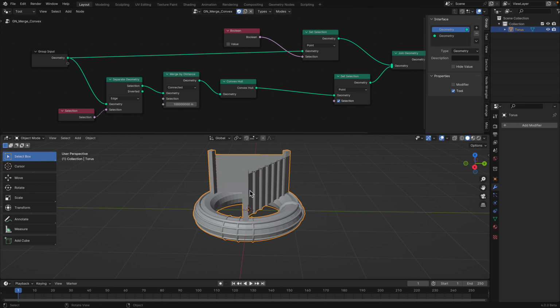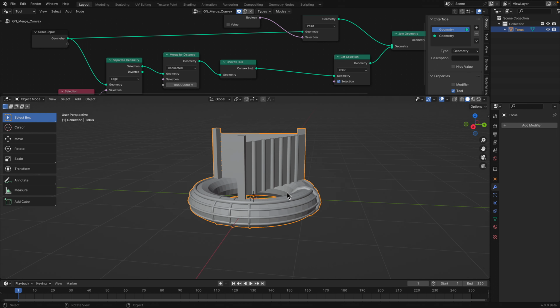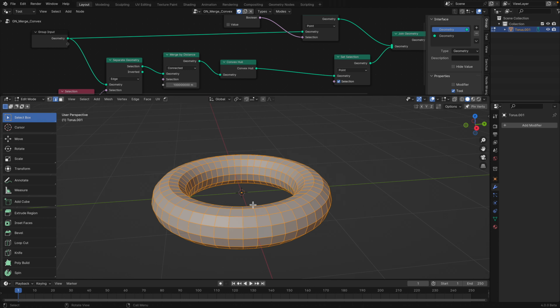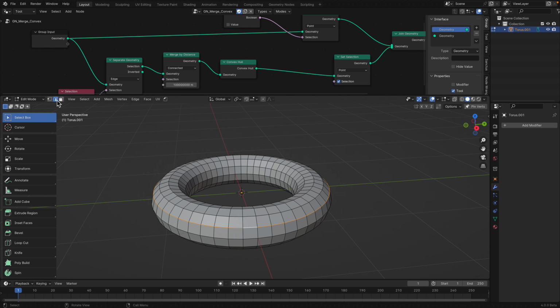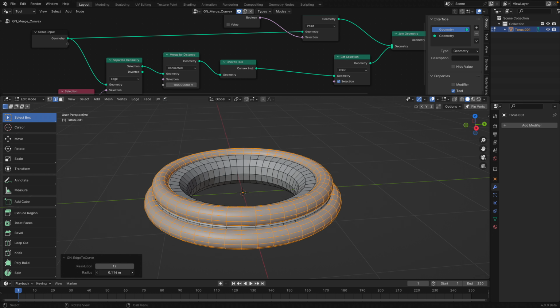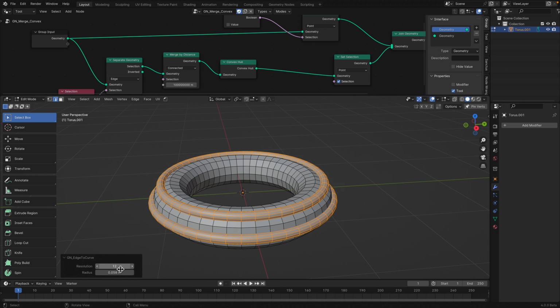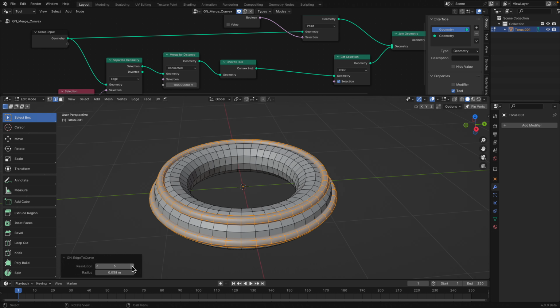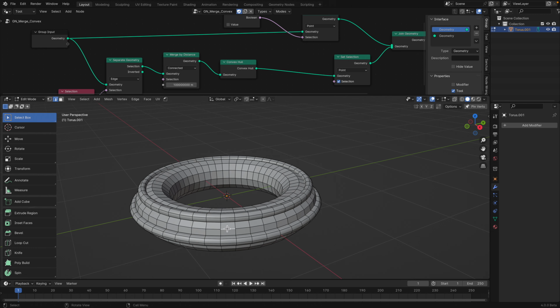Okay, this is another demonstration. So if we have a torus, for example, I will demonstrate. In edge mode, we can option click, and then we can run edge to curve. Okay, so that works correctly. It's pretty easy to understand.